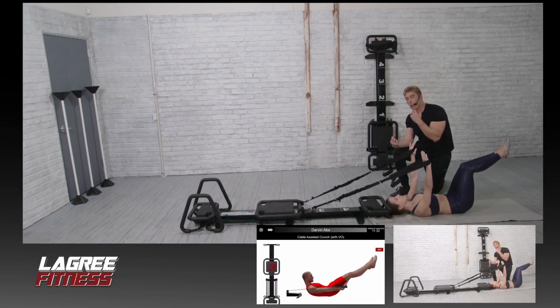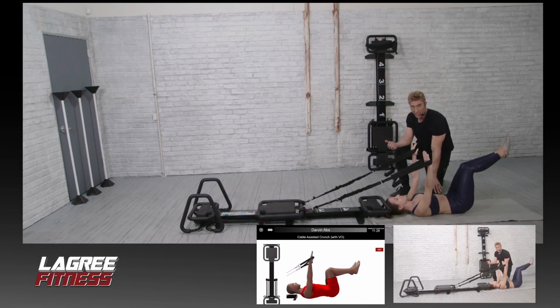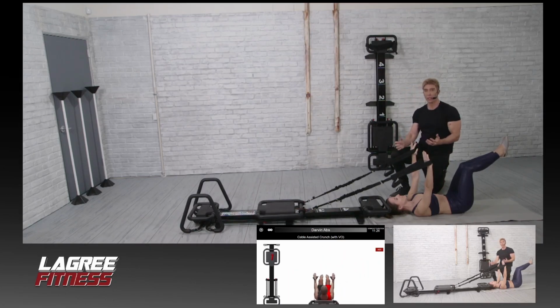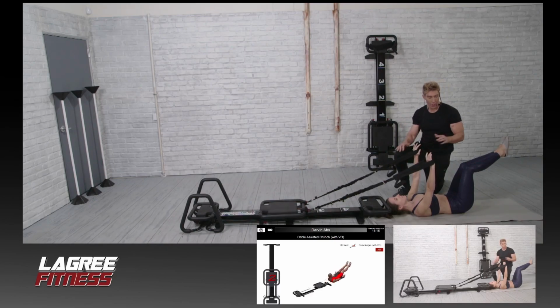I want you to keep that constant tension in your triceps, lats, and abs. It's very important, because when your lats are engaged, it means that you are supporting your spine. So you're less likely to hurt yourself or hurt your spine if you keep the lats engaged.